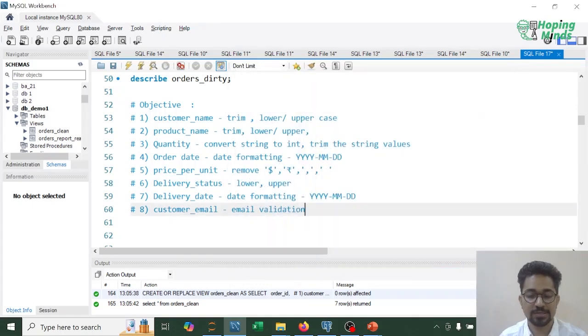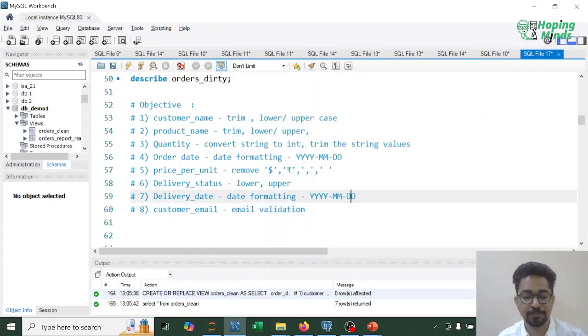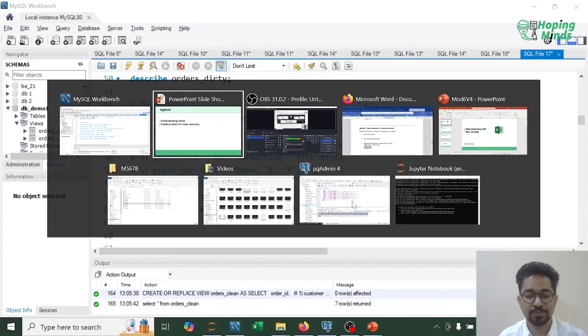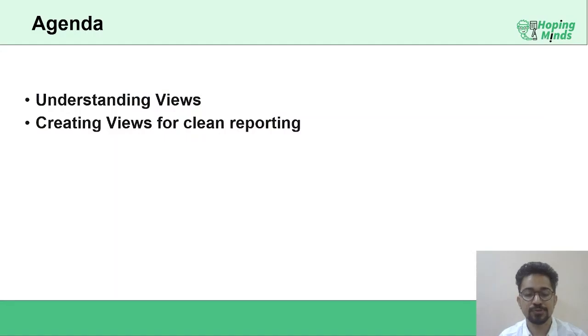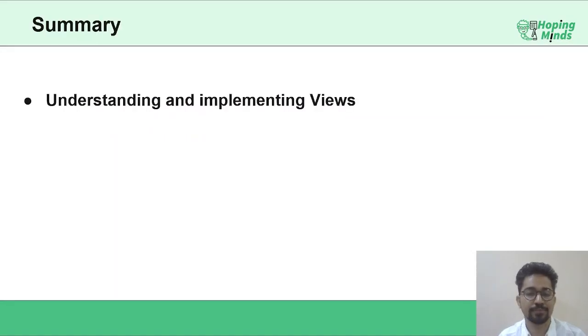So guys, this part is done, and that brings us to the end of this session. So let's switch to the PPT. So guys, in this session, we have understood and implemented views. We have understood the concept of views. We have seen how to create views, how to execute them, and what all changes they can bring, right? Means how we can clean the data using the views. So in the next session, we shall be looking into star schema, data denormalization, flattening hierarchies, etc. Thank you.